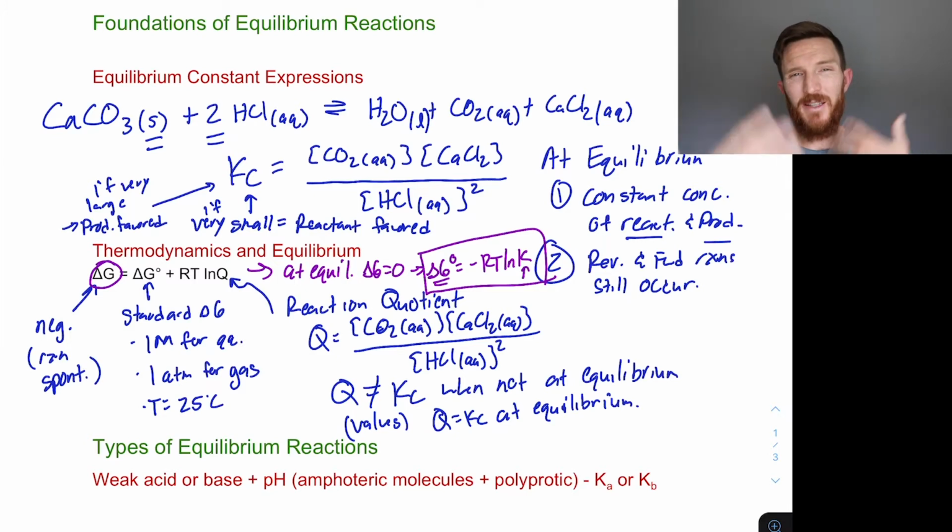And we're going to unpack this a lot more. We're just talking through an introduction to these ideas, but we do have this connection between the thermodynamics and the equilibrium that we'd have for any kind of reaction that we would look at, okay? So we've talked about equilibrium constant expressions. We've connected it to our thermodynamics. And again, we're going to go a lot deeper into that a little bit later in this course. But now let's focus on a couple different types of reactions that we possibly could have and what that means for us when we're writing out these expressions, okay?